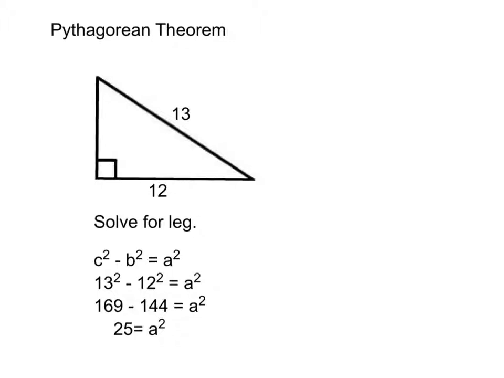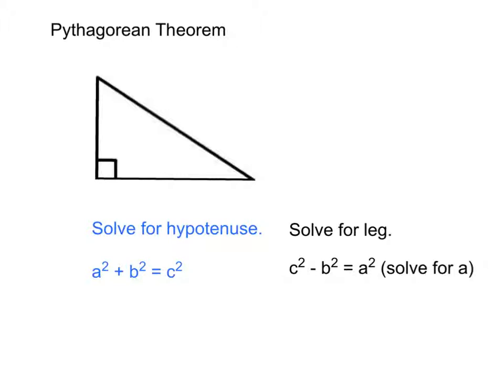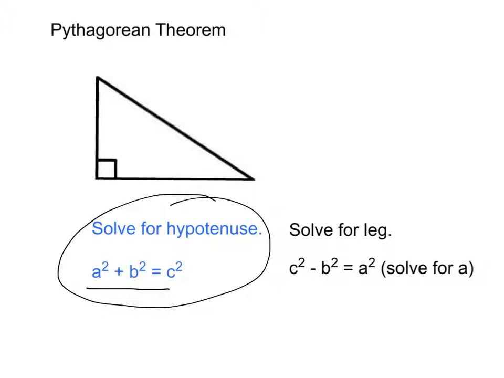25 is equal to A squared. Just as in the previous problem, we need to take the square root of both sides to finish this. The root of A squared is simply A, which allows us to take the root of 25. Again, the answer to this problem is 5. So rather than thinking of it as just one problem and having to think algebraically, we have a formula listed for just the hypotenuse, and we've manipulated the formula for just the leg.